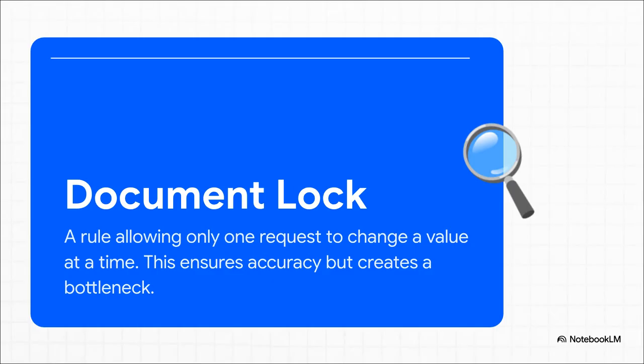To stop two servers from accidentally grabbing the exact same ID, the database has to put a lock on the little file that keeps the master count. So, while one server is reading the number and updating it, every other server has to form an orderly queue and just wait. This works, you get no duplicates, but you've just created a massive traffic jam. It totally defeats the purpose of having all those servers in the first place.